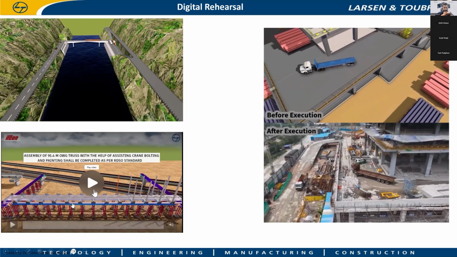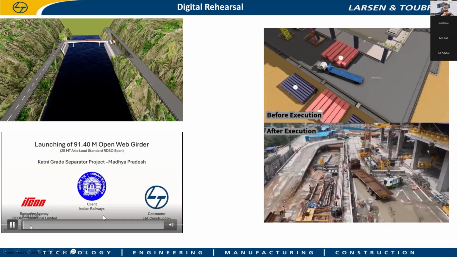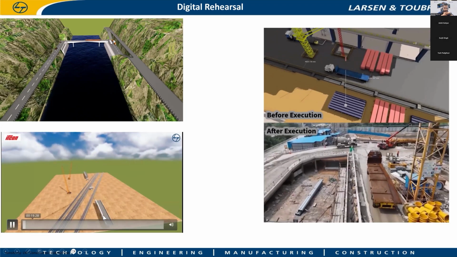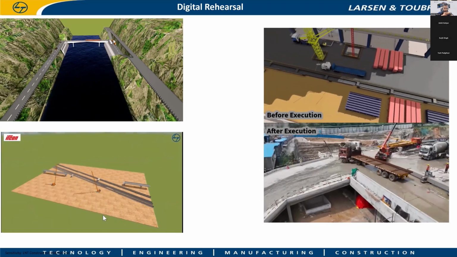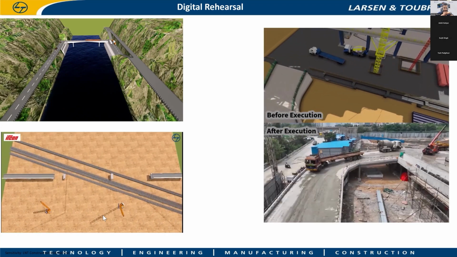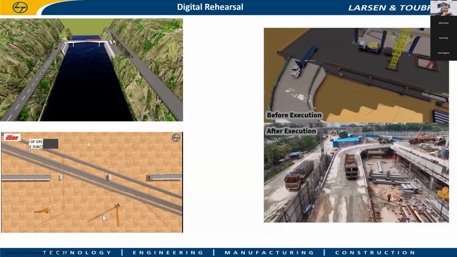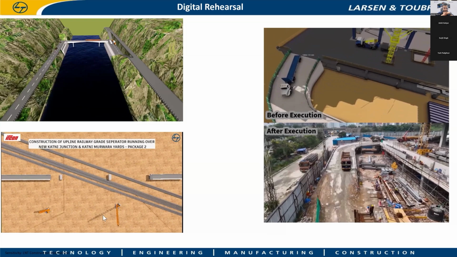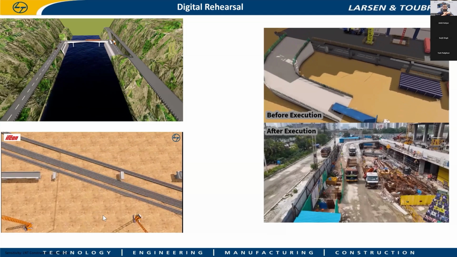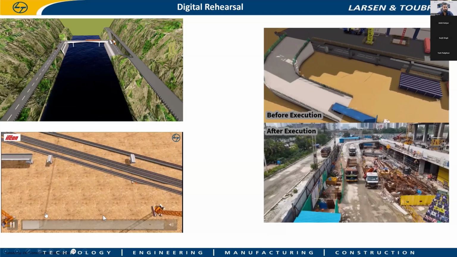Nice. This is another use case where the client wanted to see the construction methodology in a digital manner, and it got approved through BIM. You have trains in operation at the ground level, and a viaduct which has to be erected at site. We came up with a solution through BIM. All this construction methodology has been digitalized, and we animated everything in terms of how the sequence has to be constructed at site. All this information gives confidence to the client for an easy approval process.